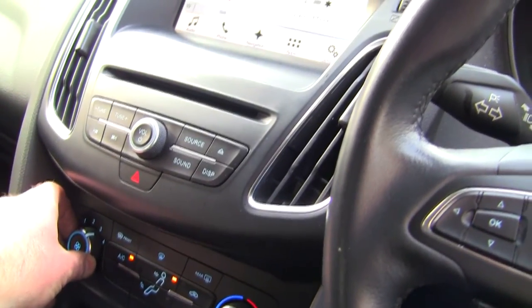I've got a working heated front screen, I've got a working blower, I've got these wipers back on here, and it all looks pretty good.